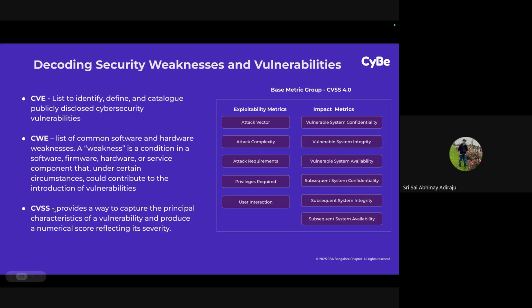So I would encourage everyone to just go through the CVSS 4.0 calculator. You can find it online. Just type CVSS 4.0 calculator. You will see how to compute this. And you can also go through the help section of it under each category. You will be able to understand what each means. Whenever there's a vulnerability identified in any of your software, you'll have to use this CVSS scoring to rate the severity of the vulnerability using this calculator. So you can expect some questions around this in your CISSP.